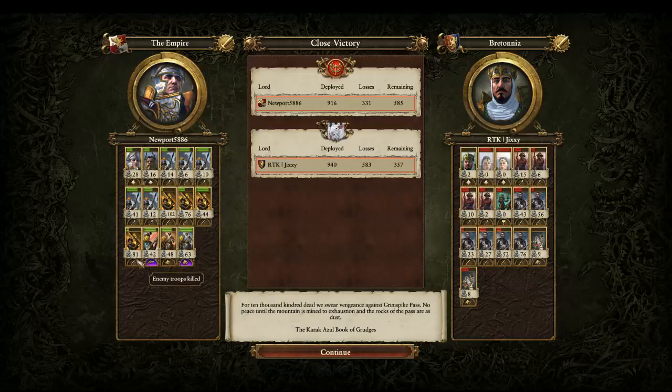102 on the great swords, 81 here. You can see just everybody kind of pulling their weight, except for the spears. They do their job by dying. Expected a little bit more kills in Karl Franz, but he was mostly fighting expensive cavalry units, so to be expected a lower kill count there.